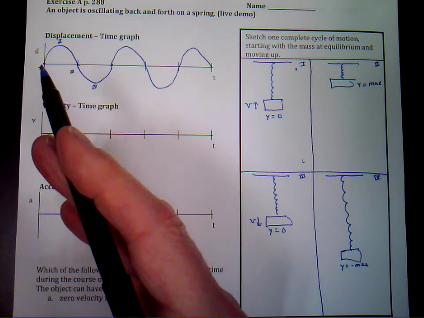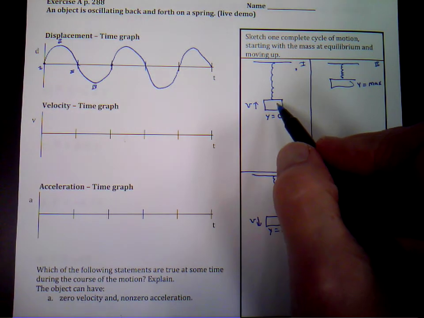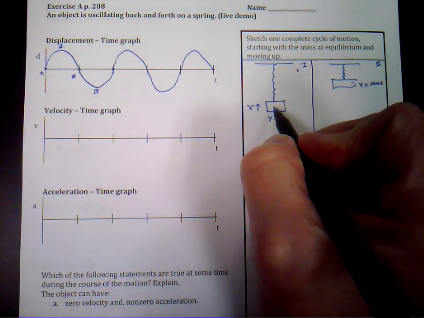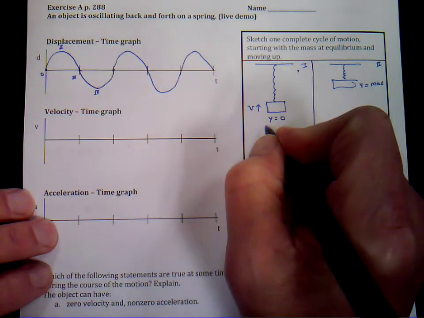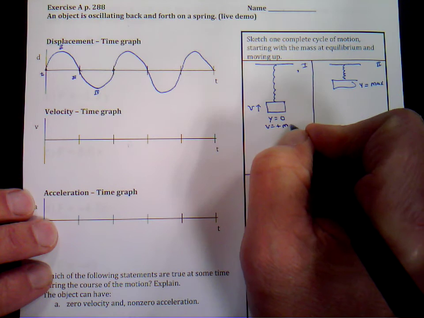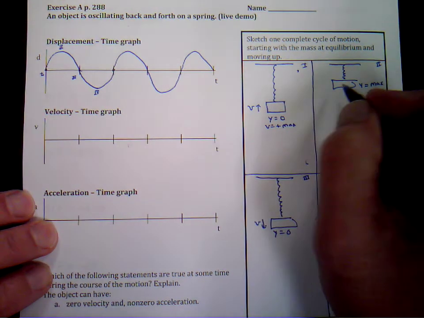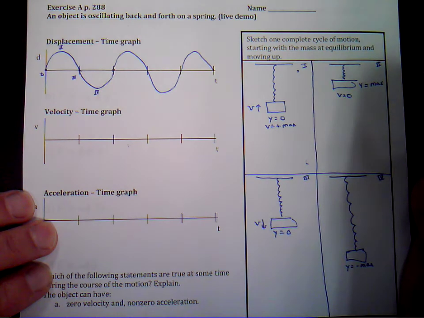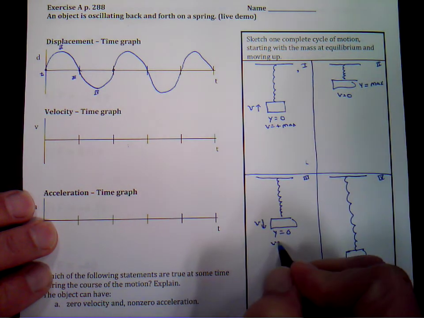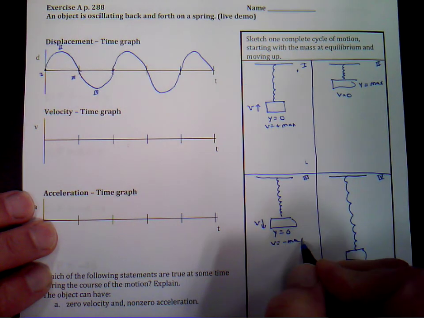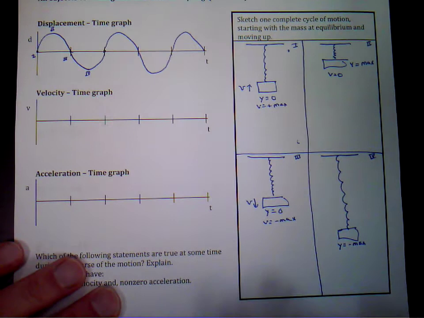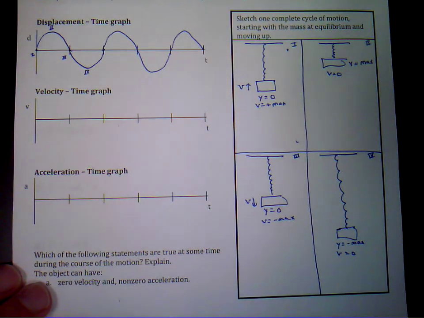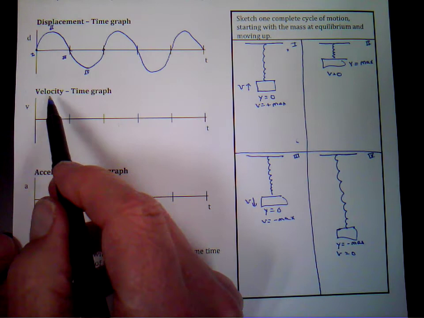All right, now, that's displacement. Now let's talk about velocity. When is it moving its fastest? Well, remember, at the endpoints, that's where it stopped. So it's moving fastest in the middle. This velocity is equal to some positive maximum value. This velocity here is equal to 0. This velocity here is equal to some negative maximum value. And this velocity is equal to 0 again. So now, let's draw the velocity time graph for this.